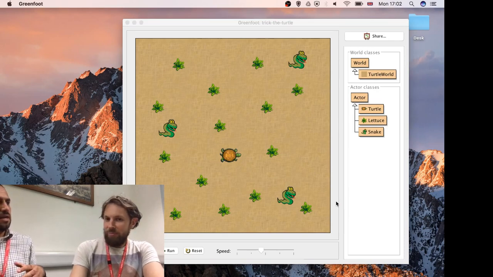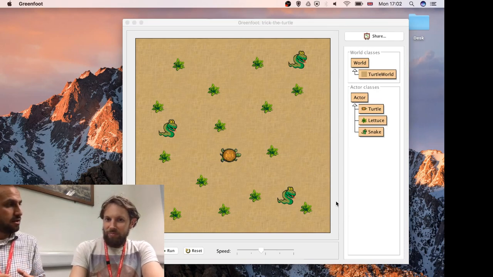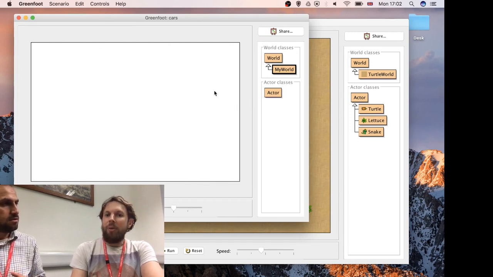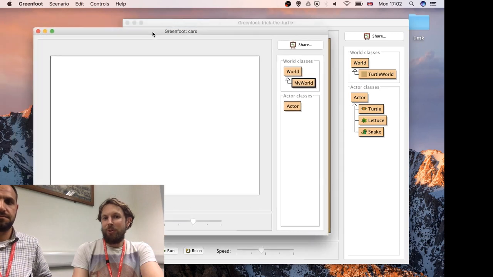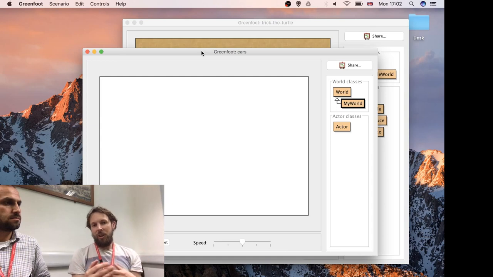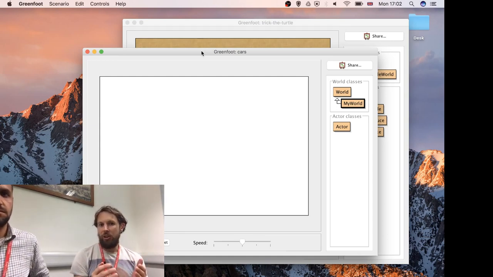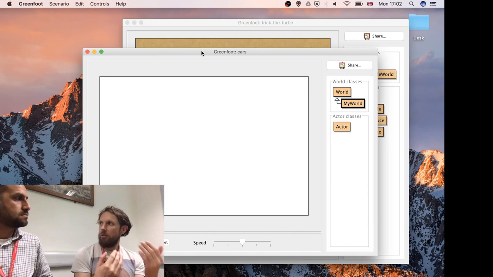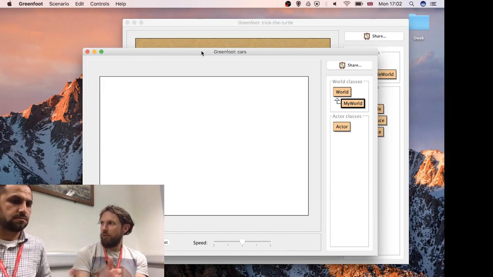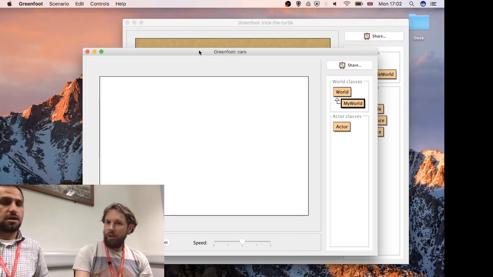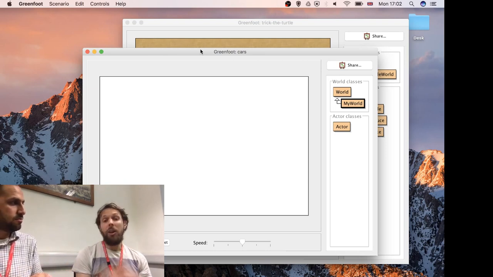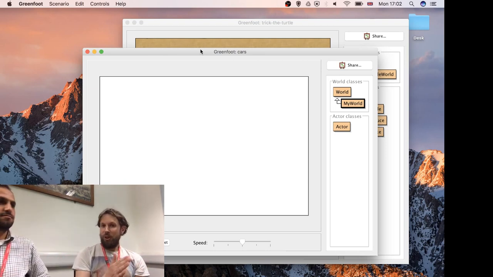So you want to create a scenario where the object can leave the world. Yeah, that's right. So I'll start by talking a little bit about how people normally go about making this. What I'm planning is a fairly simple scenario where you have things coming down from the top of the screen, and you control an actor at the bottom of the screen that can move left and right to try and dodge the things that are coming down. Can we show them first the normal case, and then show them the other? Yeah, that's exactly what I'm planning on doing.